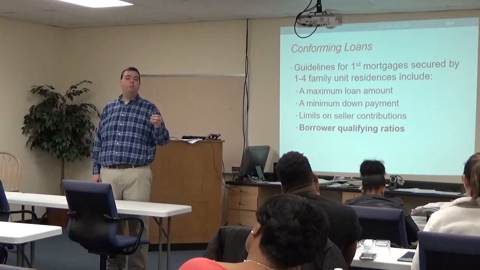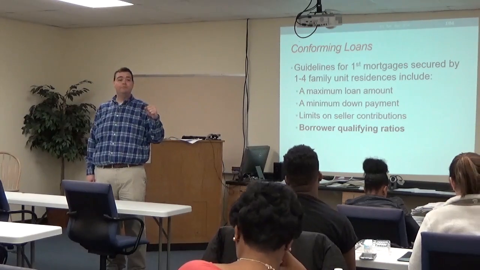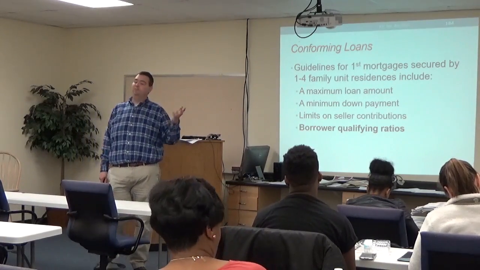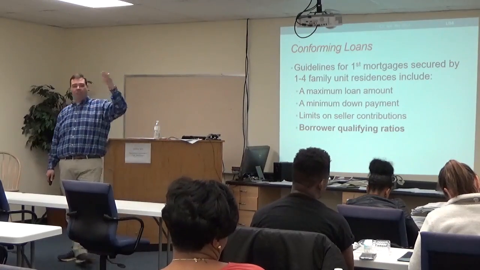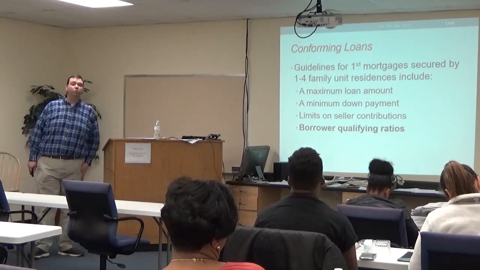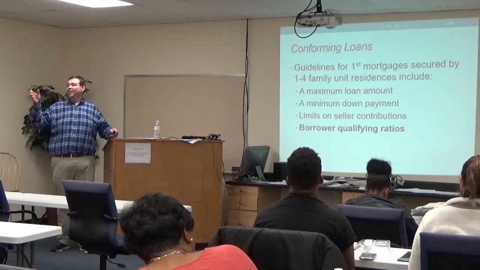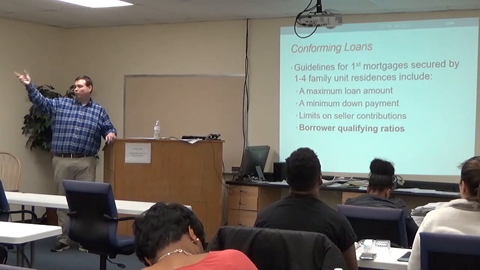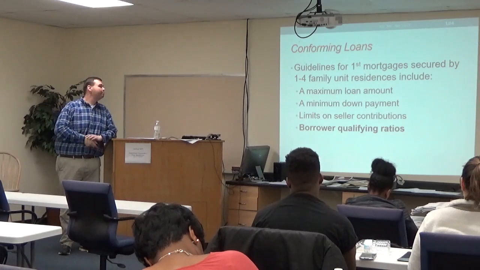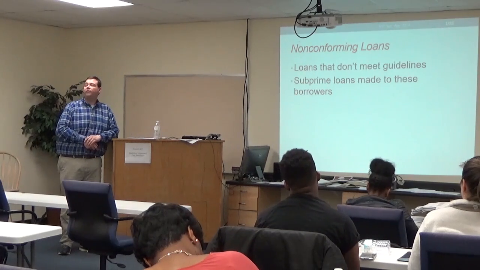How many of you have ever heard the phrase a jumbo loan? A jumbo loan is anything above the conforming amount. Generally speaking, they're going to have higher interest rates because they can't be sold to who? Fannie Mae. If the bank can't sell them to Fannie Mae, it's harder for them to get their money back, so they charge a higher interest rate to make it more attractive to sell to somebody else. So a lot of times what you would see in that case would be two loans. You would see a $417,000 conforming loan and then a smaller second mortgage for the difference at a higher rate. But the higher rate would only be on the smaller second loan. So you said the jumbo loan what? A jumbo loan is too big for Fannie Mae to buy.